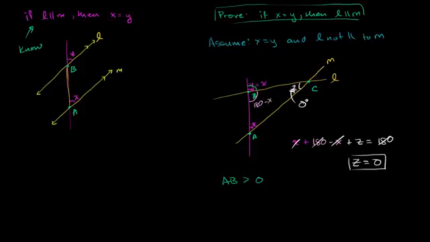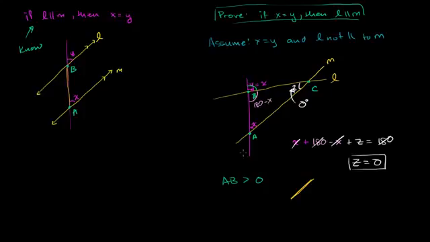If this was 0 degrees, that means that this triangle wouldn't open up at all, which means that the length of AB would have to be 0. You could call it maybe a degenerate triangle. It wouldn't even be a triangle. It would be a line. These two lines would have to be the same line. They wouldn't even form a triangle. And so this leads us to a contradiction.